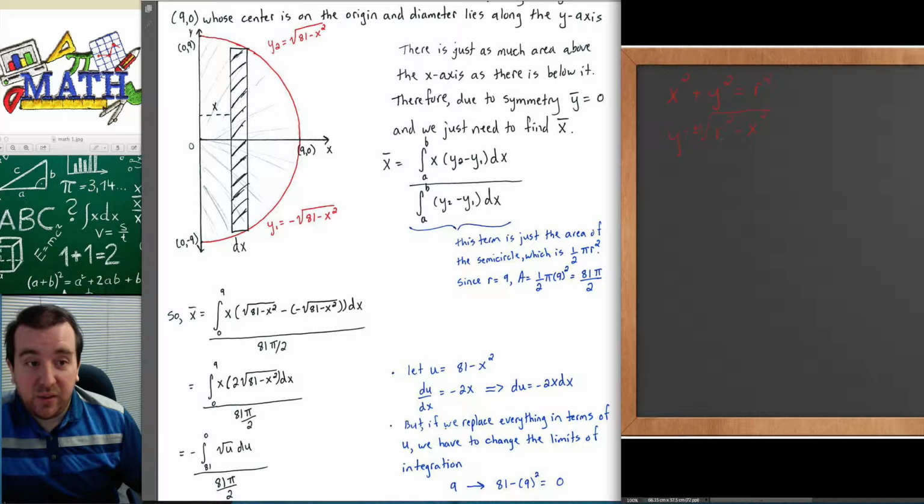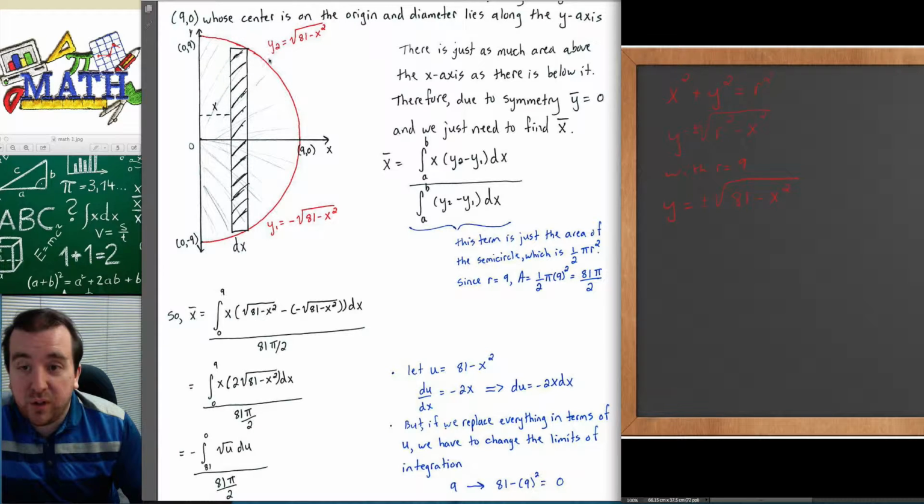Now, in this case, with r equals 9, we get y equals plus or minus, because when you take the square root of some quantity, you can get a plus or minus. So 9 squared then is 81 minus x squared. So that's where our root 81 minus x squared comes from. So the only other thing is to use both the positive and negative here.